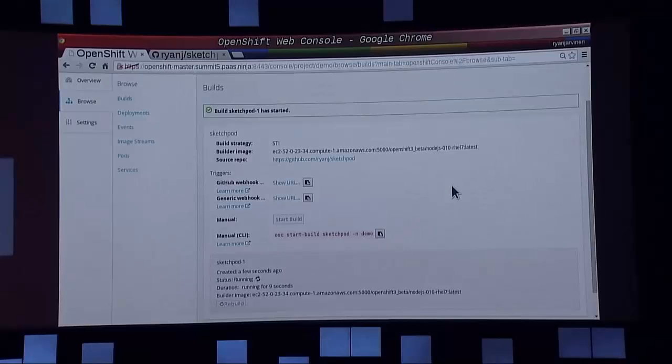In OpenShift, we do this with our source-to-image technology, of being able to take the source from GitHub as well as the base Docker image, combine those two in the way you describe, and then create a new Docker container out of that. That's going to be the basis of our immutable container that all the deployments and all the scaling is going to be based on after this point.